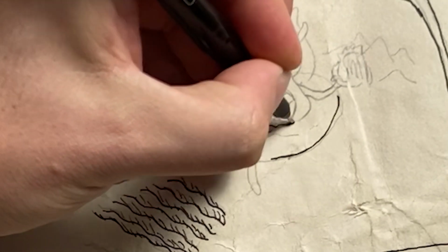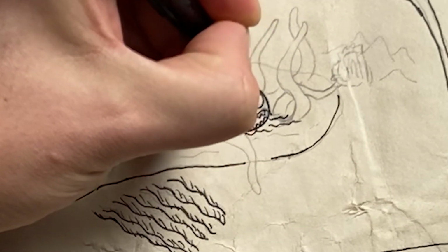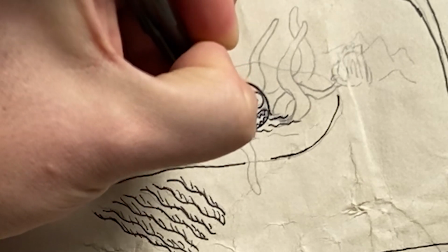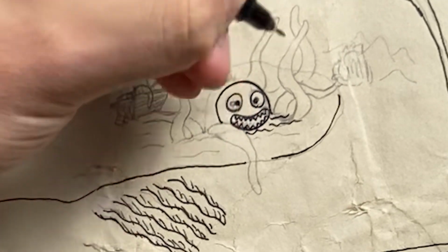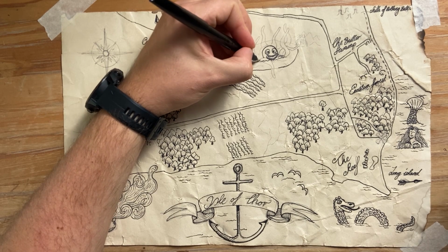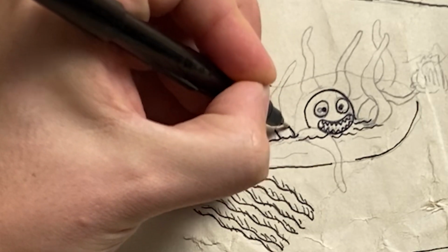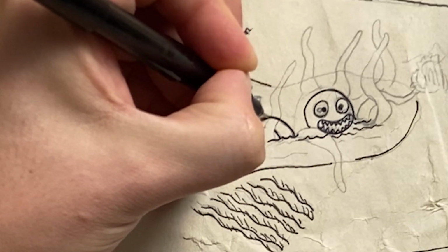Okay, so the Loch Ness monster was really fun to draw, but I think Mathias is going to have even more fun with the Kraken. It has often been depicted as a huge octopus, although I also think that it's sometimes depicted as a huge whirlpool in the water.